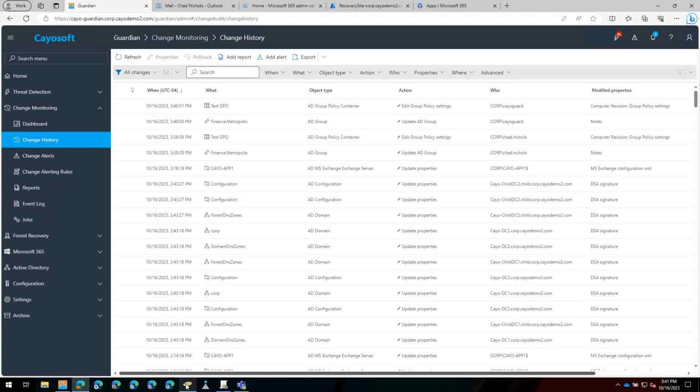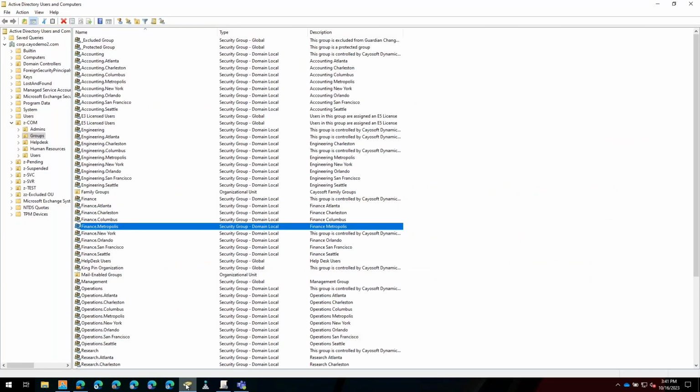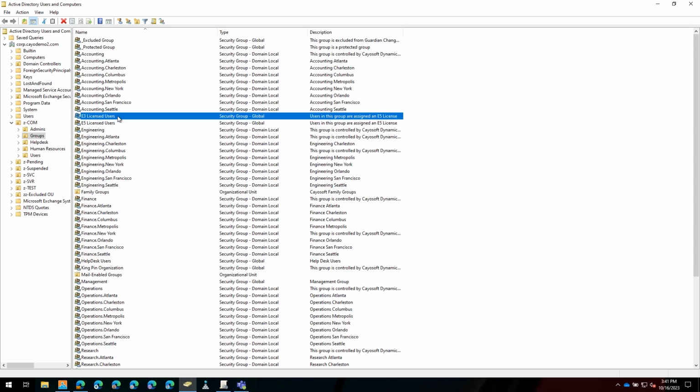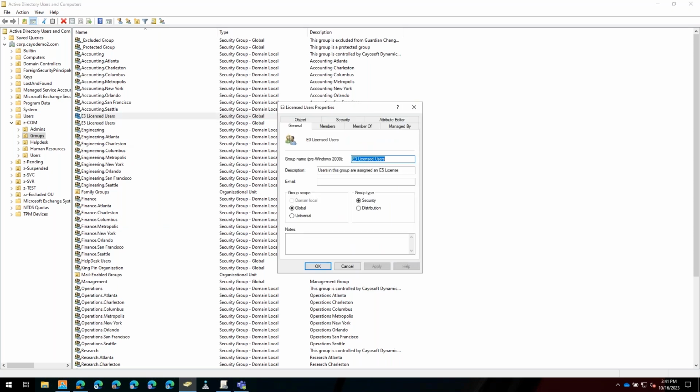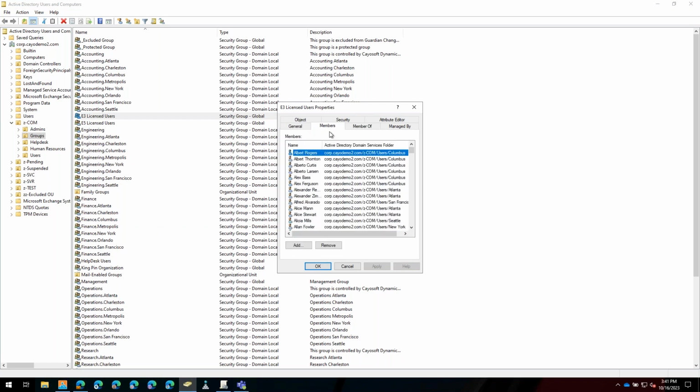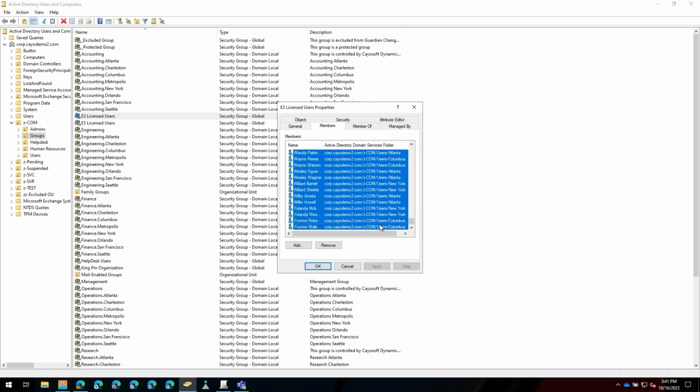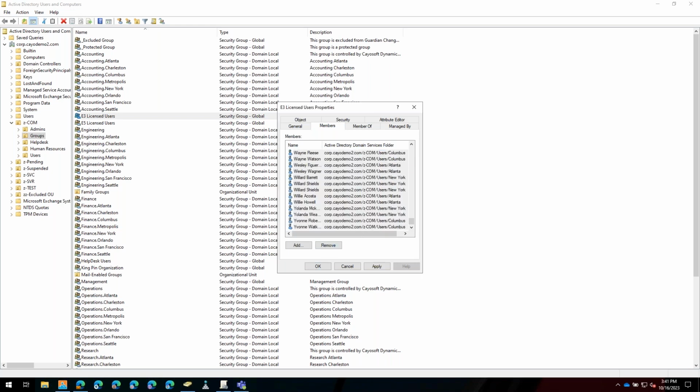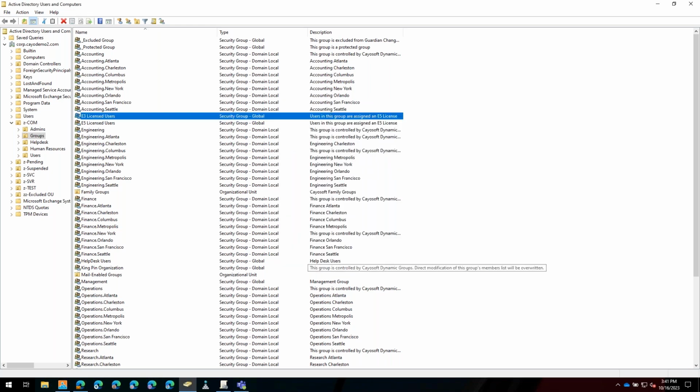So there are going to be times, and a deletion event and other things are great examples. Here's one I like to show because this was just an innocent error. Somebody made a change and accidentally removed the members of a group.